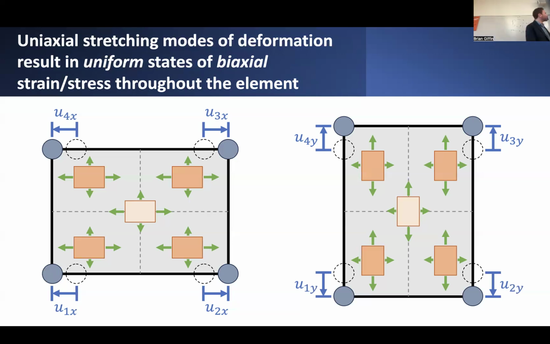So it's sort of interesting to note that, if I wanted to represent this element undergoing this kind of uniform state of deformation, it appears to me that if we just chose to use this 1-point integration formula, then we're really capturing all there is to know about this problem, right? I could use 4 integration points, but they're all behaving the same. So I could theoretically just use 1 integration point in this situation, and it should nonetheless capture that overall behavior. The same is true in this vertical case. So that's an important observation. So far, nothing bad has happened in trying to use fewer integration points, and in particular, just 1 integration point compared to this 2x2 integration formula.